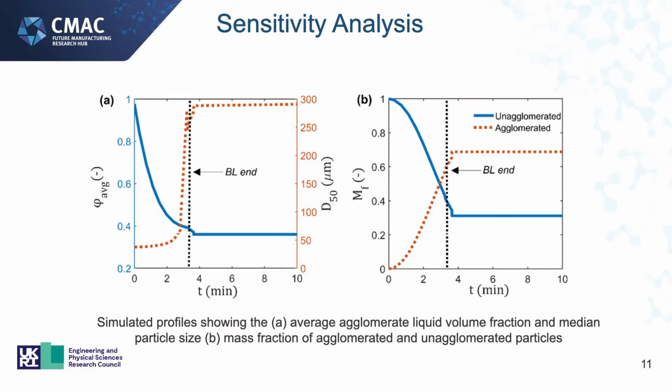And once we developed the model, we wanted to understand how it was behaving, particularly on the bulk formation of agglomerates. So we ran some sensitivity analysis checks. But you can see from graphs A and B, within plot A, that we have a gradual addition of a bridging liquid.